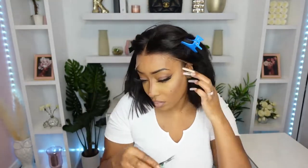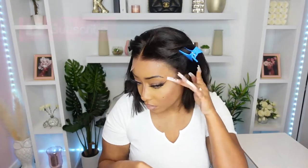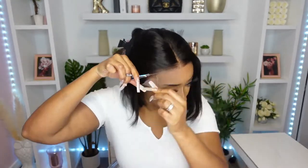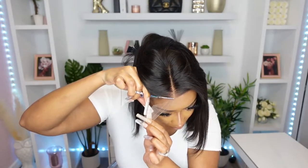So that's what I'm doing, really taking my time and making sure I'm taking just enough off and not too much as well. I'm pressing it down to see how I'm liking how it's laying down. You definitely have to play around with it. You don't just expect it to look perfect and be the perfect cut right away.